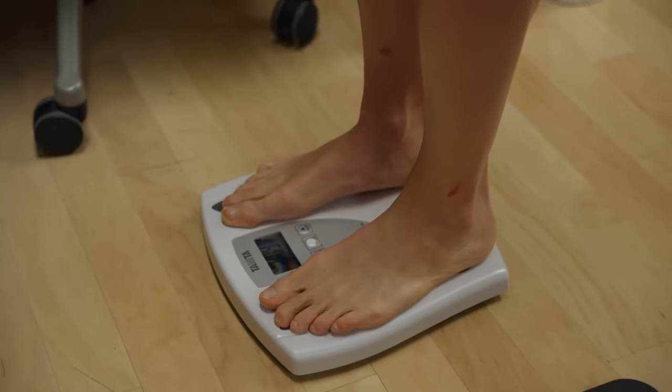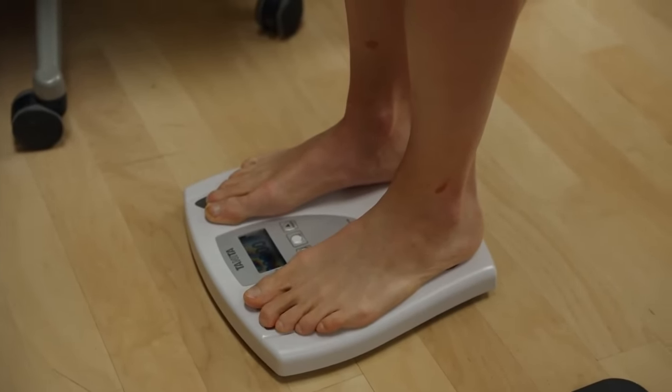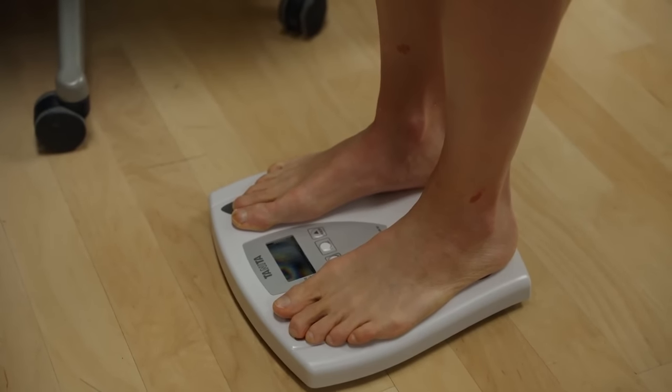He clearly looks less than 17%, but the most widely available at-home body fat tool measured him at 17% body fat. The most advanced at-home testing kit — perhaps it was a Tanita scale using bioimpedance — had him at 17% body fat. Did he look 17% body fat to you? If this is the most accurate method, and we've seen Eric Helms looking shredded, how could you possibly base your body fat percentage on what a scale tells you? It's clearly useless.